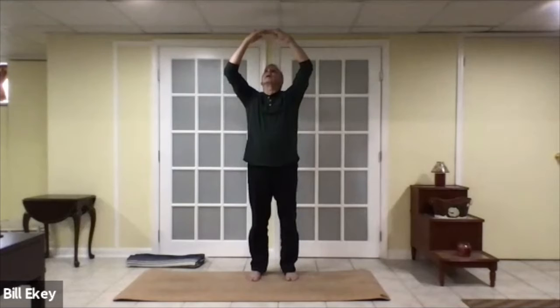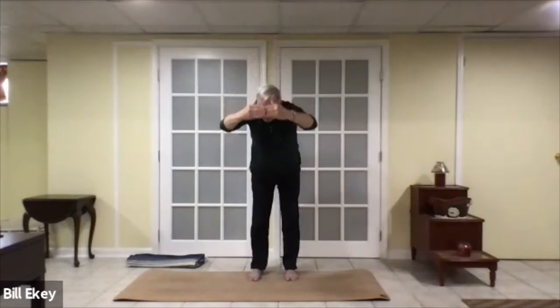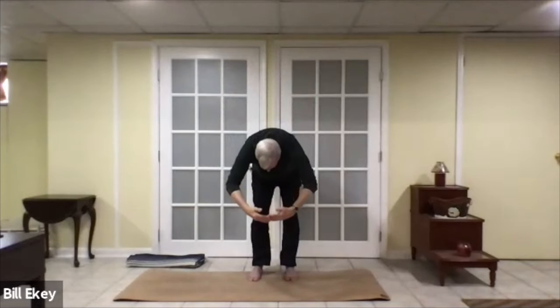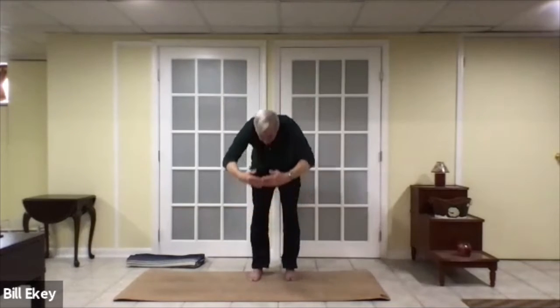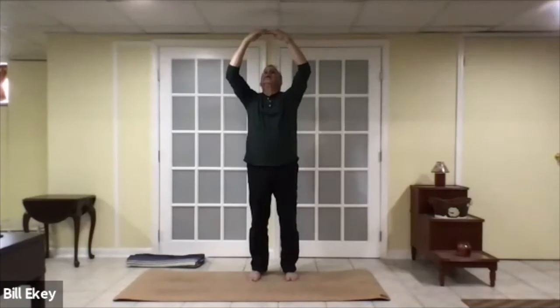Send your arms out in front of you and bring them around so that it's like you're trying to hug a tree with your fingertips touching. Now raise those arms up, let the gaze follow the hands. Now as we fold forward, we're going to keep the upper body pretty much in the same position as we fold forward. We're going to rise all the way back up, hands come high, and then we bring the arms back out in front of us.